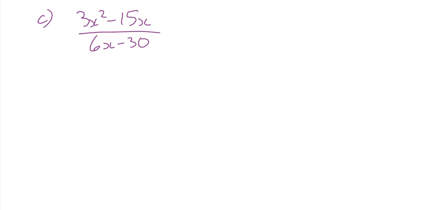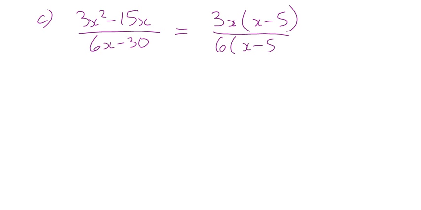All right, let's do a few more, like 5 more, and we're done. Let's see, 3x squared minus 15x over 6x minus 30. Actually, almost easier now, right? Because now we actually have to do a little bit of factoring. So, all right, 3, 15, 6, and 30. What goes into all of those? 3, right? Just 3, because this doesn't have an x. So I could factor this by taking out 3x, right? I could do that and then go x minus 5. So let me show you what I could do. And on the bottom, we would go 6 and then x minus 5. Okay? And actually, this is going to work just fine.